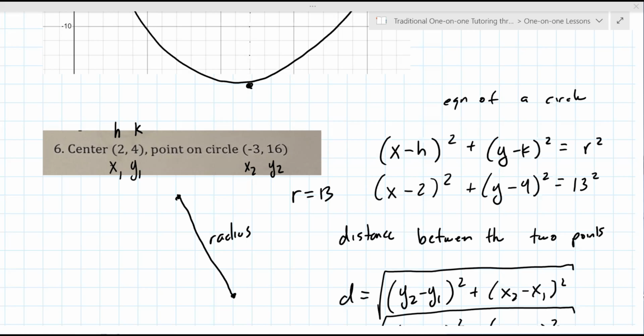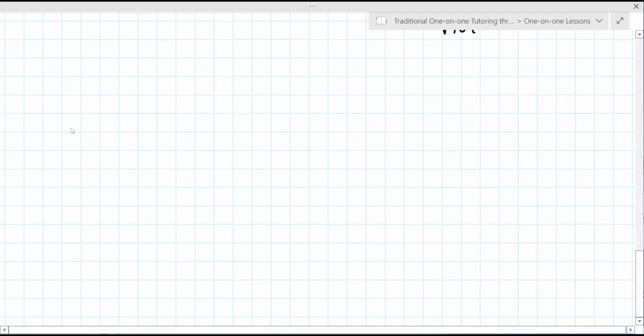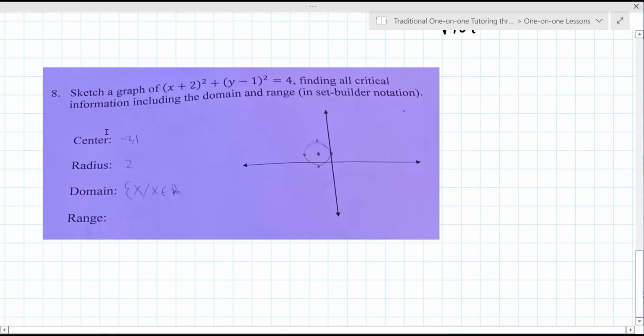So number 8, go ahead. The hardest part with a problem like 8 is the domain and range part for me. Are you comfortable with how you found the center? Minus 2, comma, 1. I think so, yeah, because from a problem like 9, I know I just have to switch the signs. The numbers are just gonna stay the same. Exactly. So I was pretty comfortable with that.